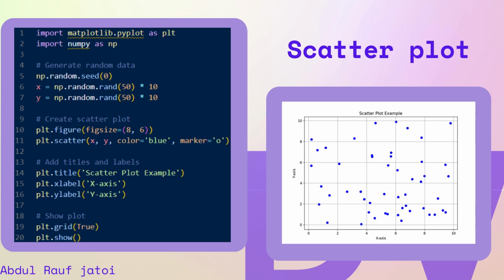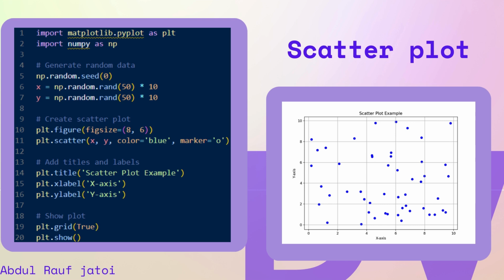Then you create some random data, using np.random.seed, and assign 15 random values to x and 15 random values to y. Then you can create a simple scatter plot by creating a figure with a fixed size of 8 by 6, the height and width of the figure.